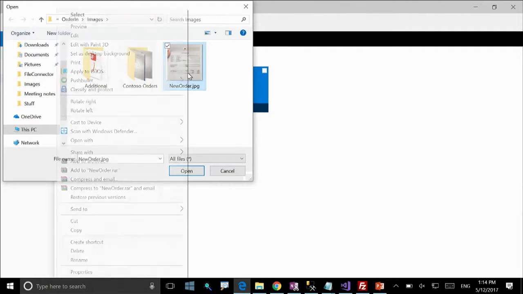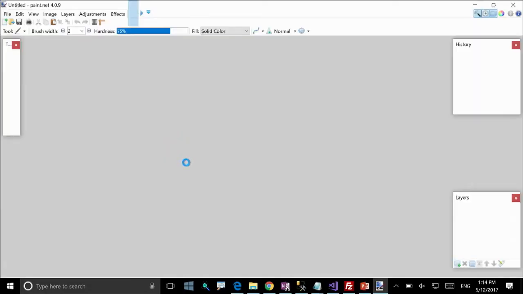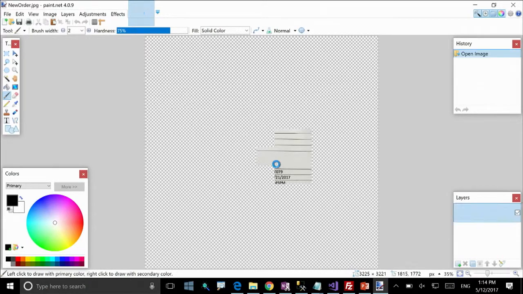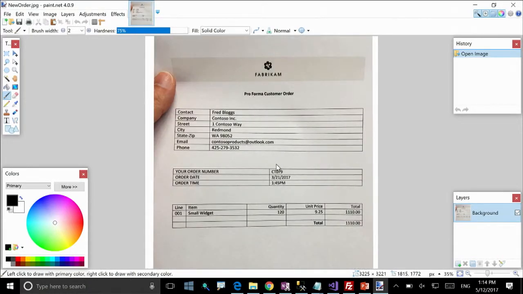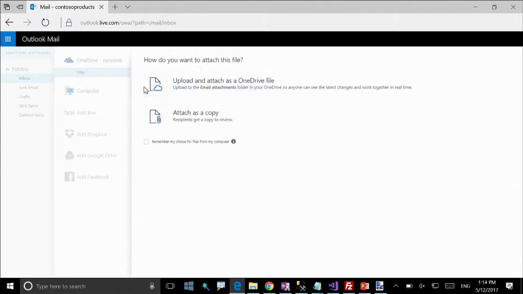And hopefully you can see what this thing looks like. It's got my thumb in it and everything, just to demonstrate that it is a real image. Wow, my machine's on a go slow here. So this is a real picture of an order. Got it, with my thumb. It's my thumb, everybody. It's a beautiful thumb. So I'm just going to attach that to this. It's going to upload it.